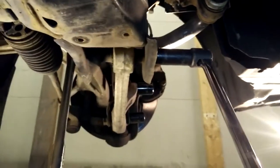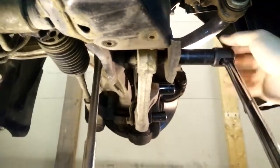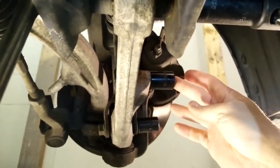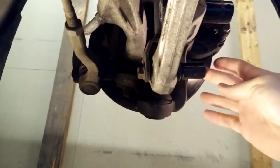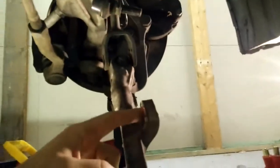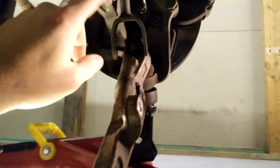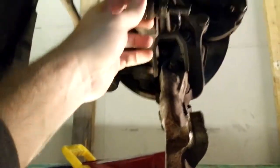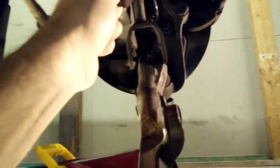Before I get started I figured I'd let you all know what socket sizes you're going to need. The inner is a 19 millimeter, the tie rod is an 18 millimeter, and then a 17 millimeter on the bottom of the strut. In order to get all the bolts out you might have to throw a jack under there and take some of the tension off so you can slide them out. I also want to mention that I do have an aftermarket end link, so that was 18 millimeters on mine — I think the stock one is actually 17 millimeters, so don't take my word for that one, it might be different on yours.